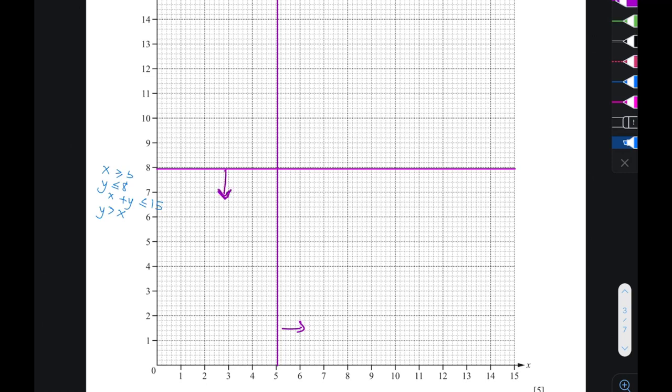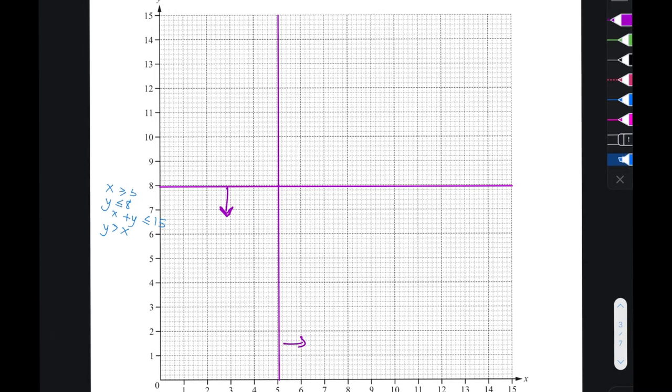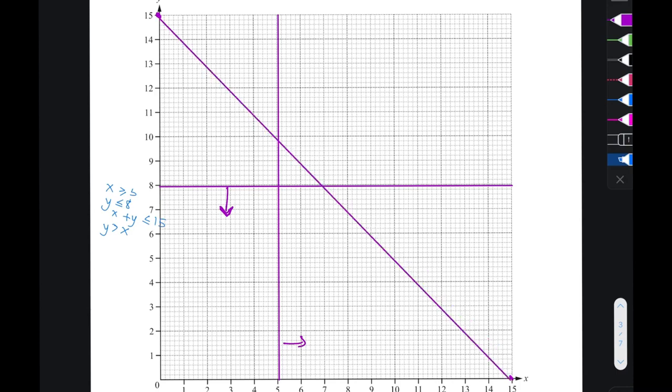Okay, now let's go to X plus Y is less or equal to 15. If X is 0, Y is 15, so that's right here. And if Y is 0, X is also 15, that's right here. So we draw this particular line, and then it looks beautiful like this. That line too, you have to investigate it. Choose any point up and or above it, and then use to test. I'll choose the point down it, which is 0, 0. If X is 0, Y is 0, 0 plus 0 is 0, and 0 is less than or equal to 15. Therefore, that arrow actually goes down, which is true.